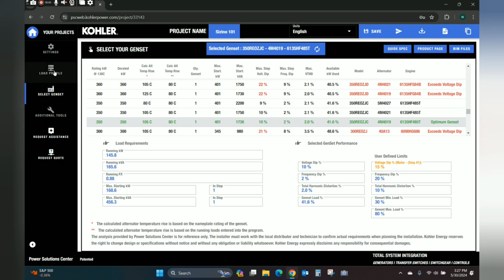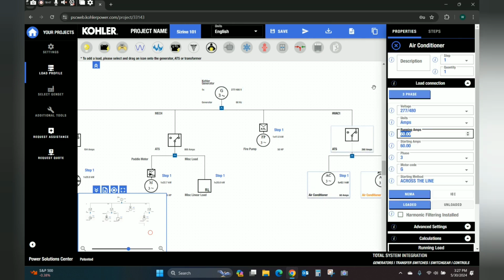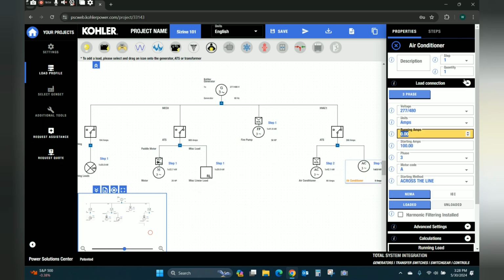One of the things we can do to lower the size of our generator is we can step these into separate steps. So let's say we time them and we'll put the first HVAC on step 2 and the second HVAC on step 3.